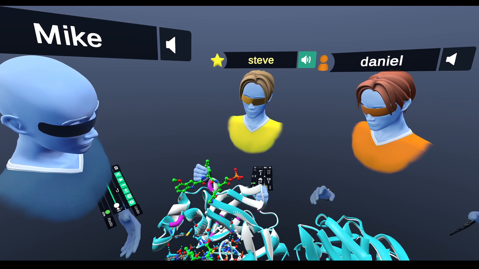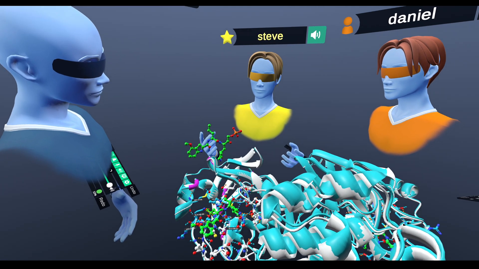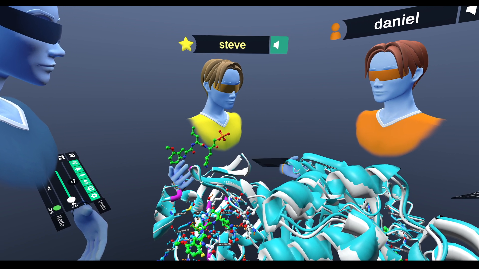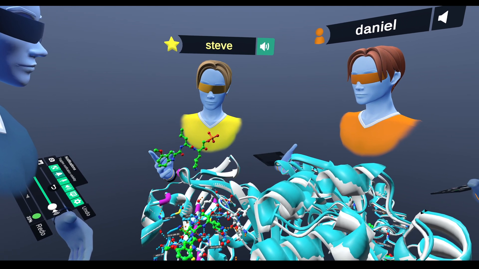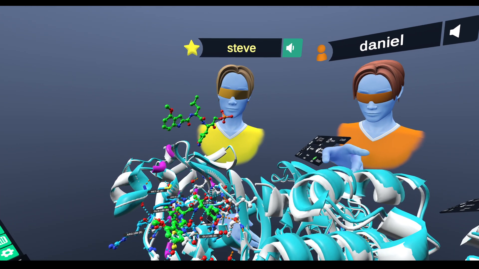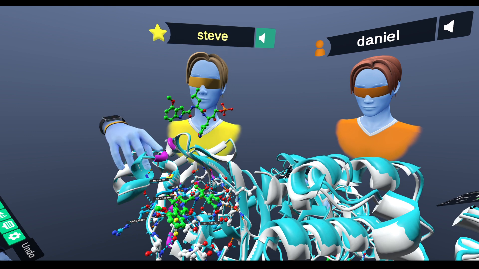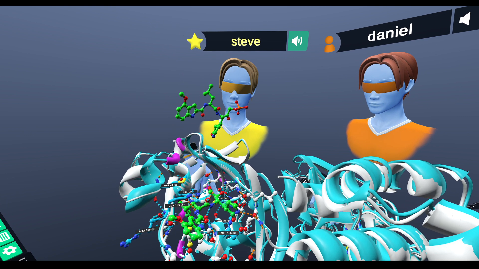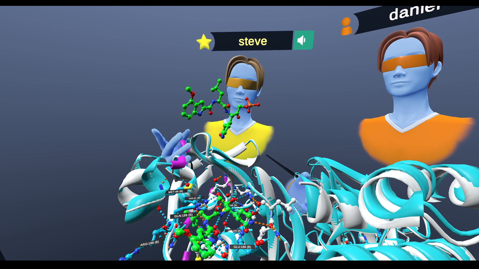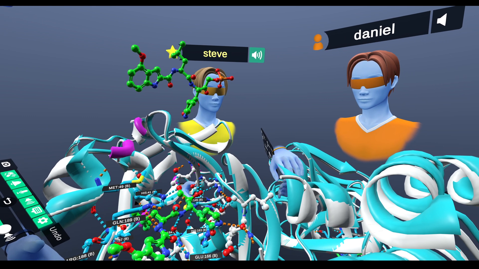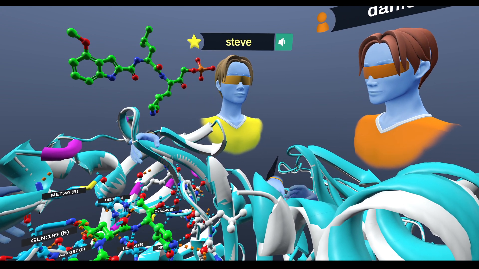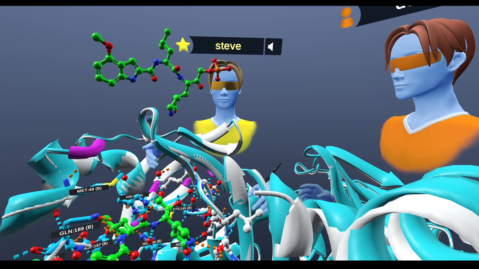So right here, we have overlaid on top of each other the SARS-CoV-1 main protease and the SARS-CoV-2 main protease. They're not directly related to each other, but they're somewhat similar. They're pretty much all the same protein structure here, and the only differences are these pink areas where it shows off the mutational differences between the two coronaviruses proteases. So in the blue teal color here, we have the SARS-CoV-2 main protease, and in the white we have the SARS-CoV-1 main protease.